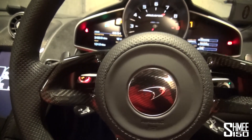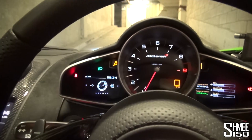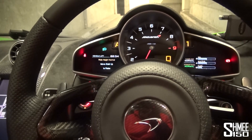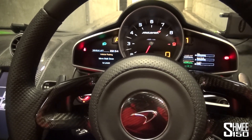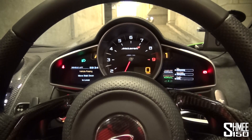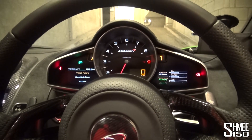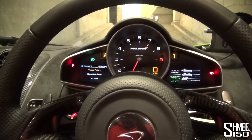The solution to this is to raise the car. We do that by pushing away on that stalk, which brings us into the menu on the left screen. Down one to lift, into lift. Ride height is currently normal. I'm going to raise it up. Now that's not the easiest thing in the world to do — they could definitely have done a slightly better installation. But simple fact is, we're able to lift the car up. It takes a couple of seconds to raise the front — six centimetres at the front and 4.8 centimetres at the rear.